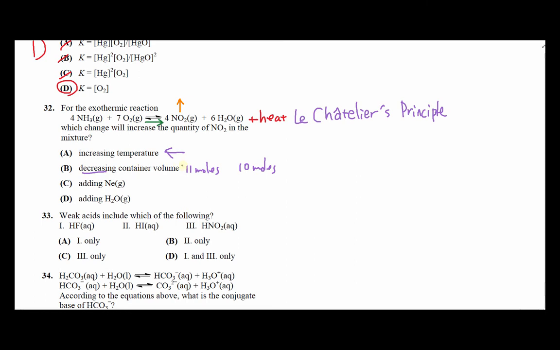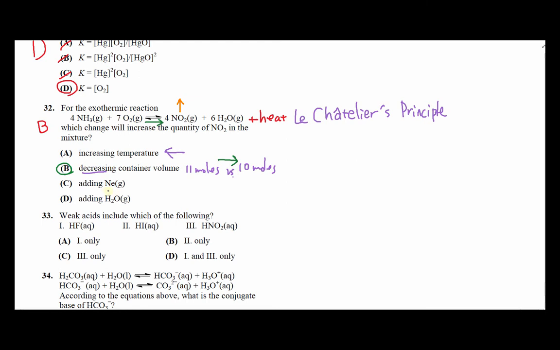It's as if in the same size room, we have room A and room B, which have the same size. Imagine in room A we have 11 people, and in room B we have 10 people. Imagine we're decreasing the room size proportionally for both rooms. We would expect more crowdedness in the 11 people room, right? Compared to the 10 people. So we want to release the pressure or tension, so the forward reaction is favored. Therefore, answer is B.